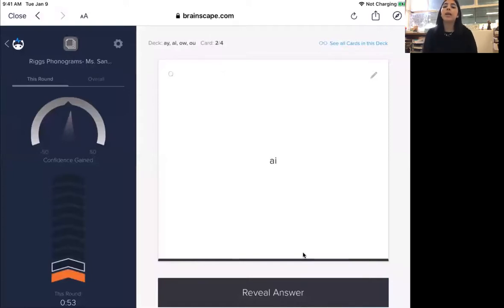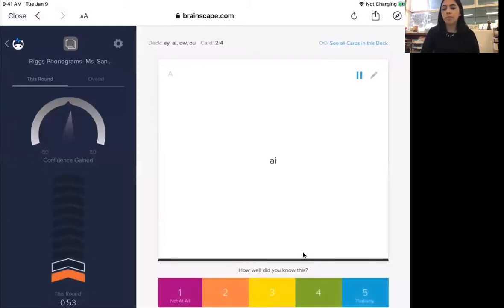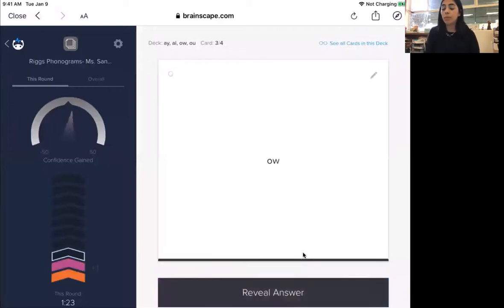A, 2-letter A, that we do use at the end of English words. So as you see, I did not get that right. I will click purple, which is the 1, means I did not know it at all.